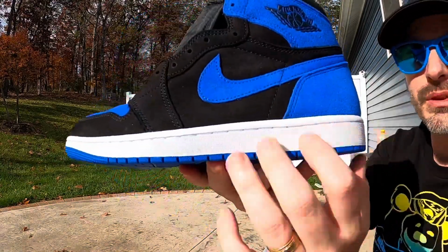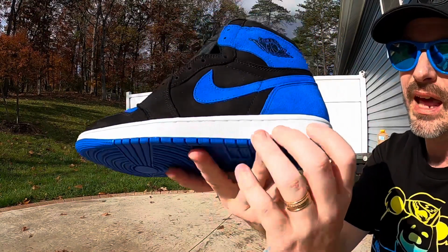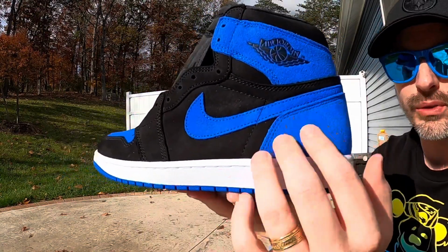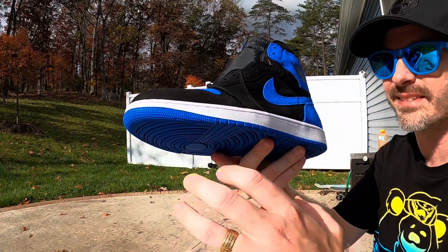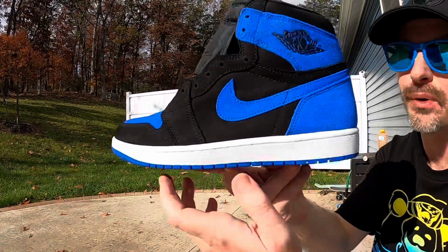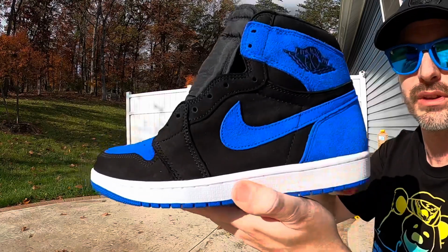Then as we come up to the midsole, we've got a bright white midsole with bright white stitching, and it really just pops with all these rich colors on the upper. I think it just looks really nice. It kind of adds a freshness to them, but I think it looks really good having the bright white midsole along with this really dark upper.